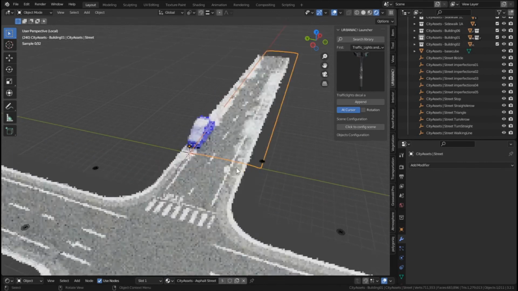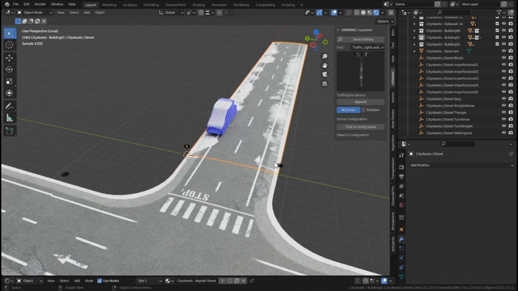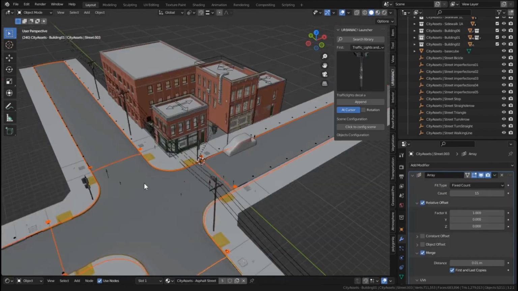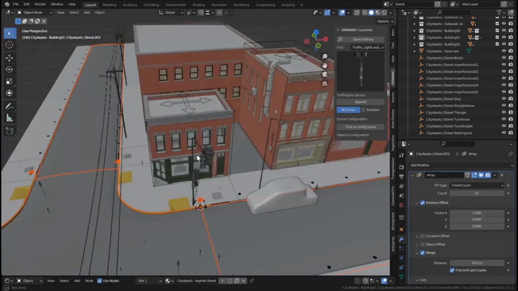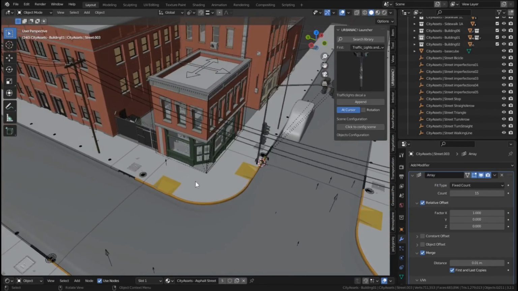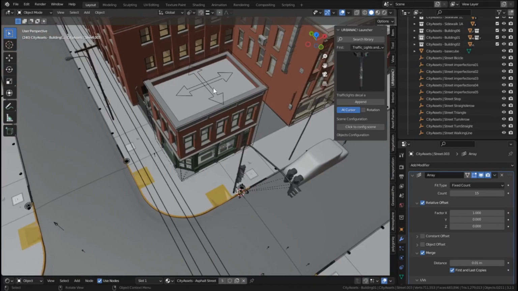And you keep doing this to the entire scene. Basically, the key elements that you want to control are the asphalts and the sidewalks. Buildings and other elements are not super necessary to control by this method.